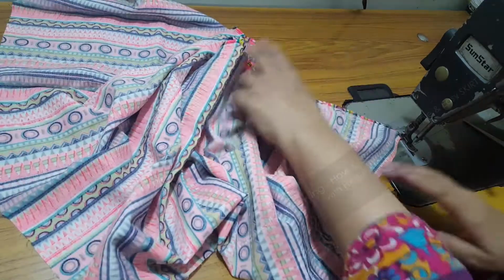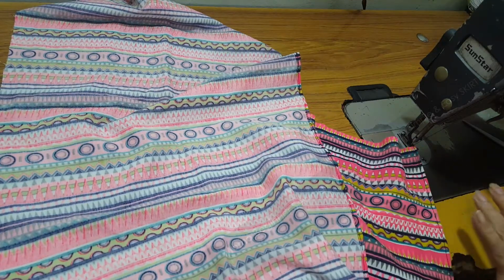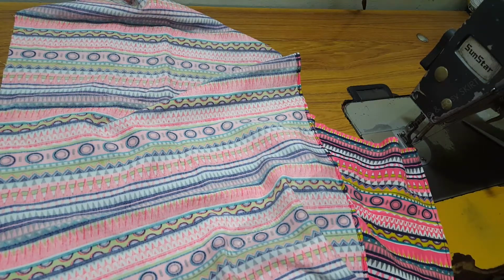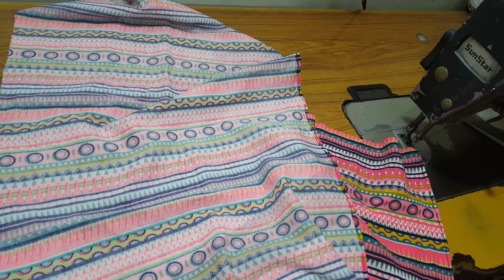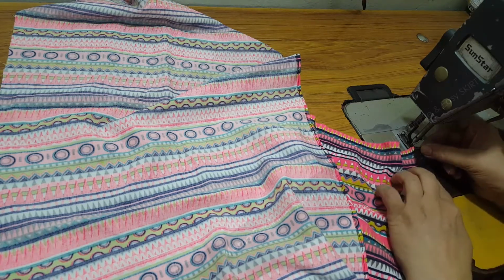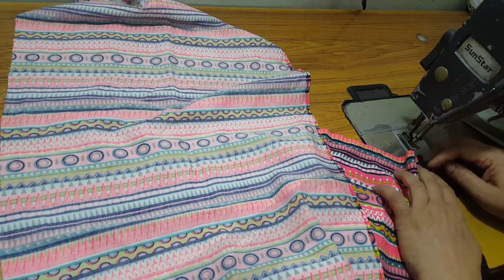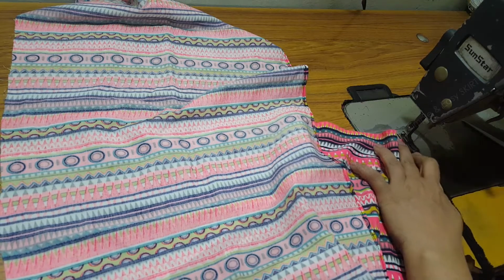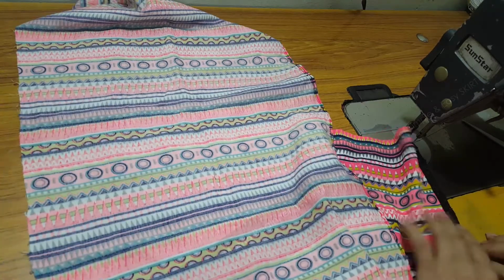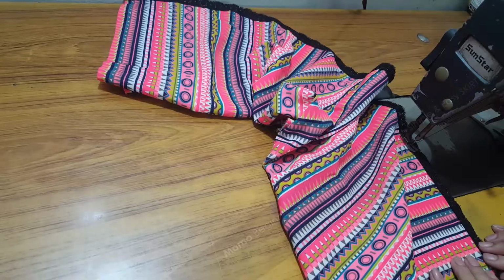We are done with our bottom fold, and now we need to join the lace. This is the tape lace. You can use a regular lace as well, but I'm making it as simple as I can. So I'm just taking a simple tape lace which already has a seam allowance in it, so I'm just going to seam it up. Let me do it fast as well.